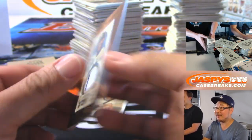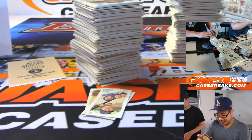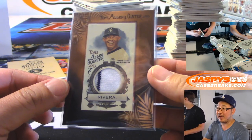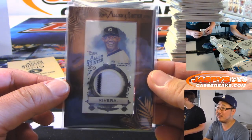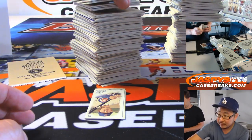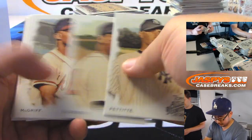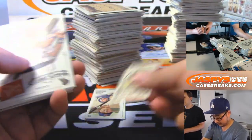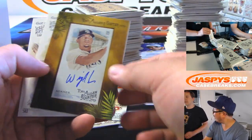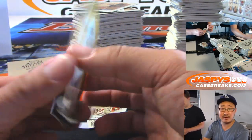There's Cupid's bow. There's Mariano Rivera, who, did you see that story on MLB Network or MLB.com where they're saying that for half a second there was a possibility that rookie Mariano Rivera could have been traded to the Mariners. There you go, Kale. Nice. Kale had a rip card too in the last game. There's Willie Adams, autograph for the Rays. That'll be for Eric Rittenhouse.